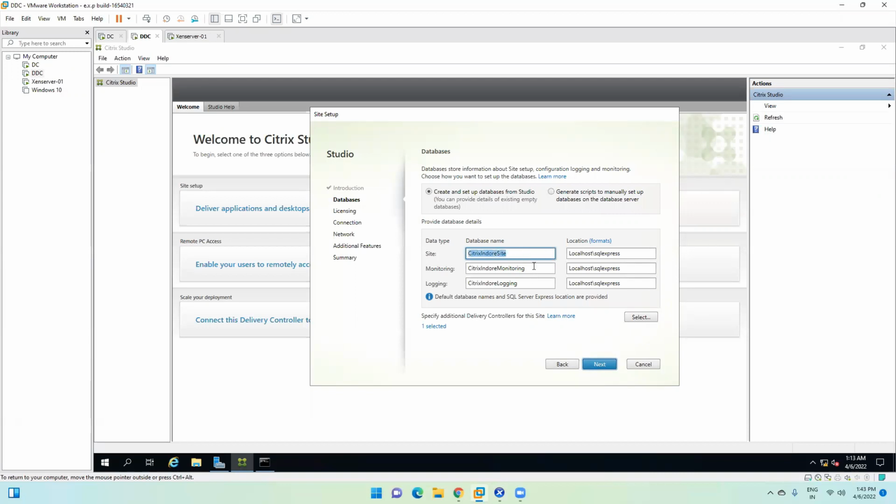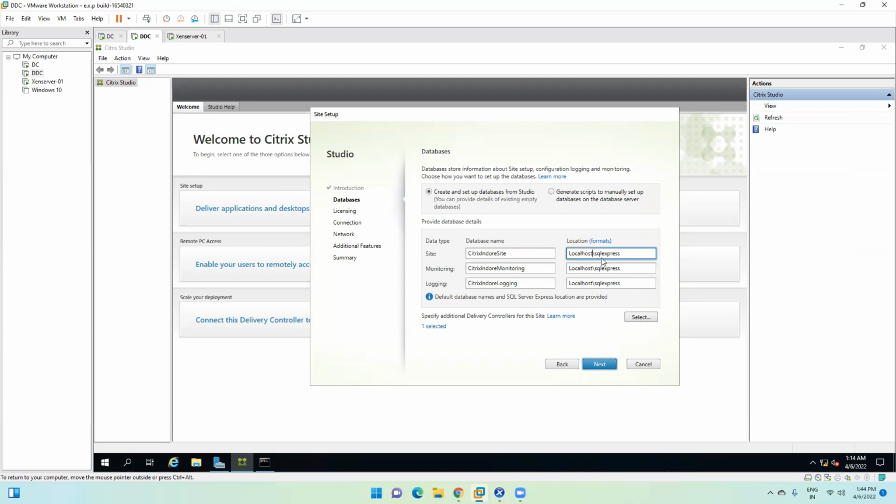These are the databases, for logging purpose, monitoring purpose, and site purpose. We have three databases, and those will automatically get added into our SQL Express. And here, why are we getting localhost as the SQL address? Because we have installed SQL Express on this local machine itself, the same machine. If your SQL server is different, in that case you have to replace the localhost with the IP address. Got it? Yes.